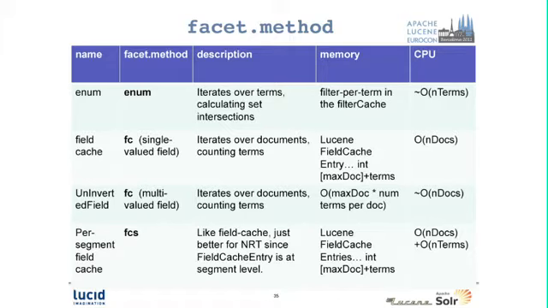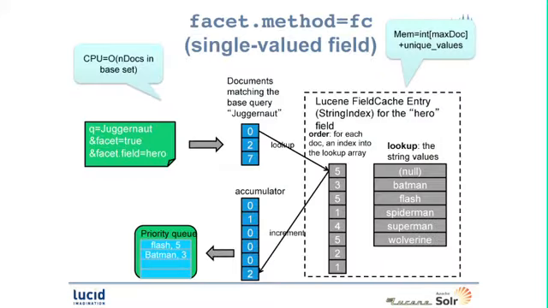Okay, performance, on to my favorite part. I tried to summarize it a bit in a table here. When you use facet.field, there are currently 4 different underlying implementations that are controlled with facet.method, different ways that these constraint counts can be computed. But I have slides on all of these, so I'm going to skip over the summary and go right into the meat of it.